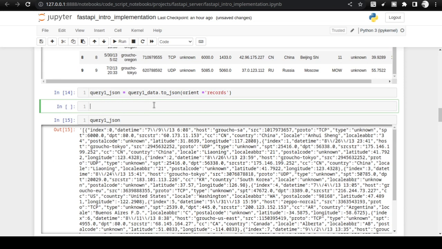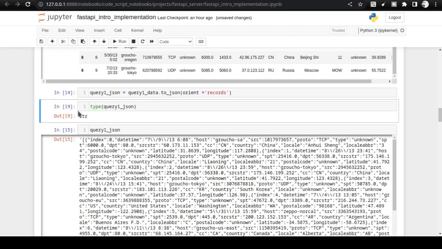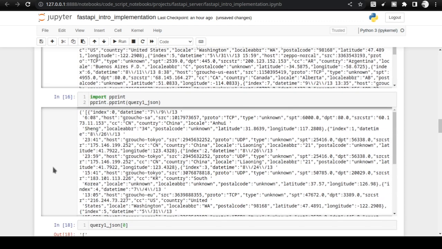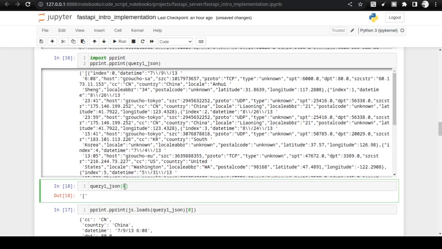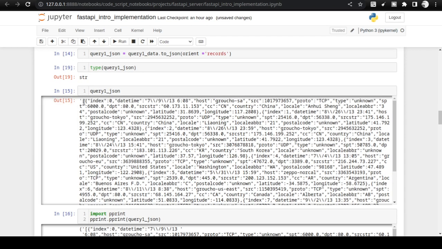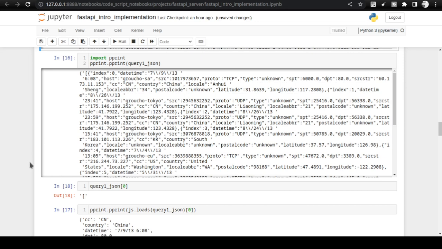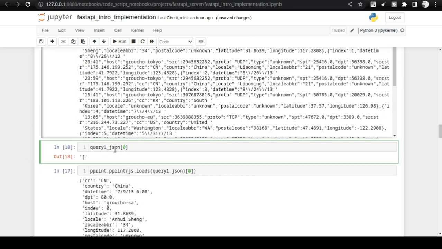Okay, so this is why I told you need to understand what is going on, or else you will stumble like crazy. If I say it is a string, and on a string I ask for the first index, the first index will be this particular value, the open square bracket.